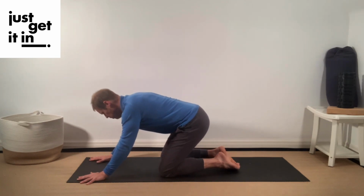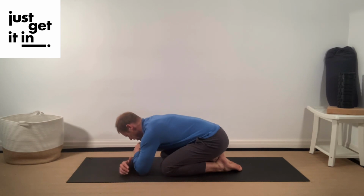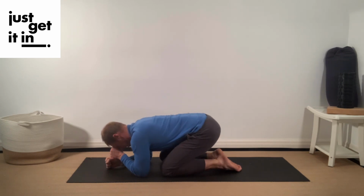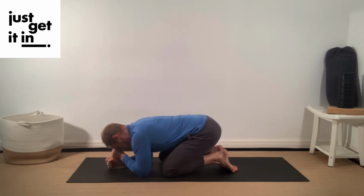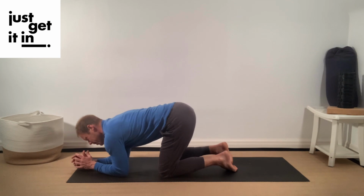And then just take a very brief child's pose. And then in however you are in your child's pose, just slow your breathing down. Breathe into the back ribs. Take a breath or 2 there. As you exhale, come all the way up, lay on your front.